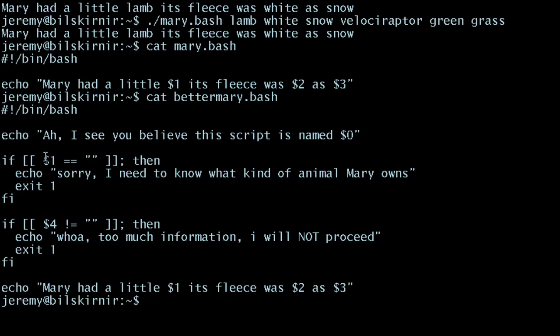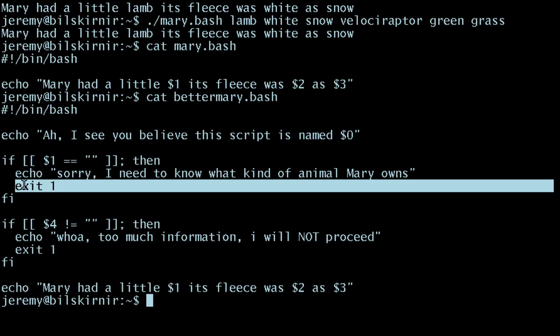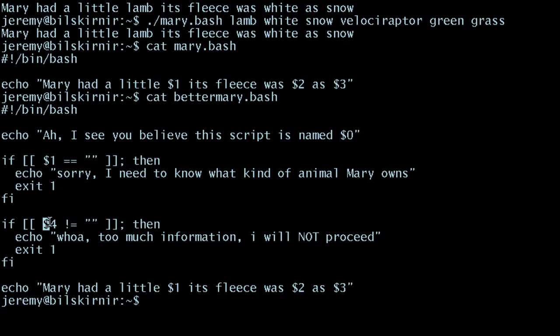Now the next, I've got a simple test as we'd use in any shell script. I'm gonna see if the first argument is blank. If it's equal to nothing, an empty string, then we're gonna print out an error message and we're gonna exit. This just terminates the script and sets the exit value. We're also gonna look and see, hey, do we have a fourth argument? Because we should totally not have a fourth argument. If we do, we're gonna complain we don't wanna know that, we're gonna exit. And if we get past this, in other words, we only have less than four arguments, and we definitely have a first argument, then we'll run.